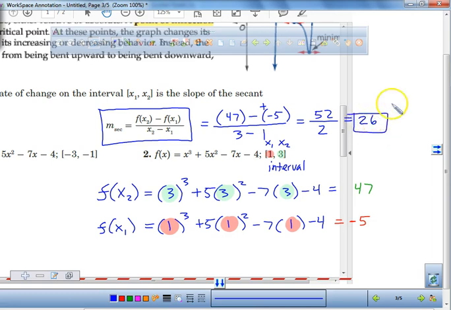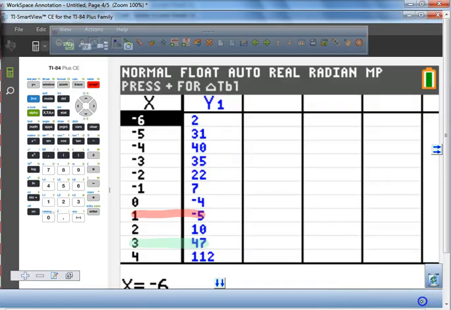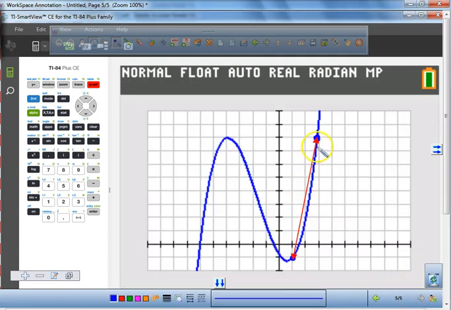Now what does that mean? That means this is going up 26 units for every one unit to the right. Why did I draw the graph and the secant line on the graphing calculator for you to see before we did all of this? Because if we just solved for the number and said it's 26, we wouldn't know what it is. Go back here to see the picture. So the slope of the secant line ended up being 26. That's really steep.